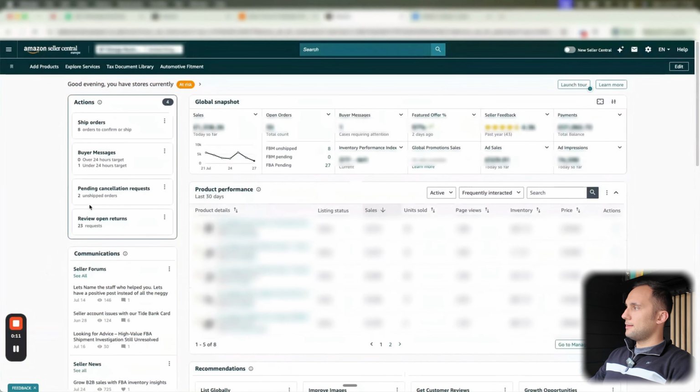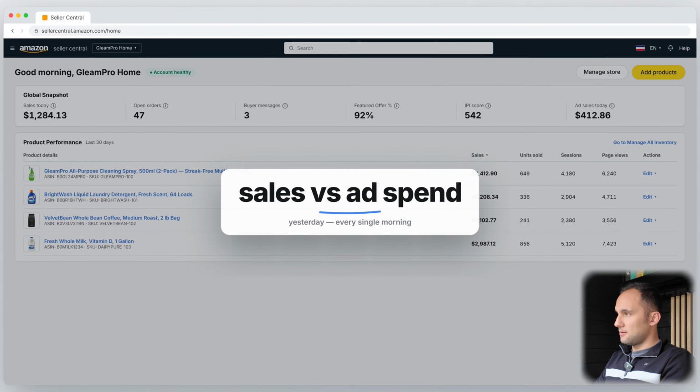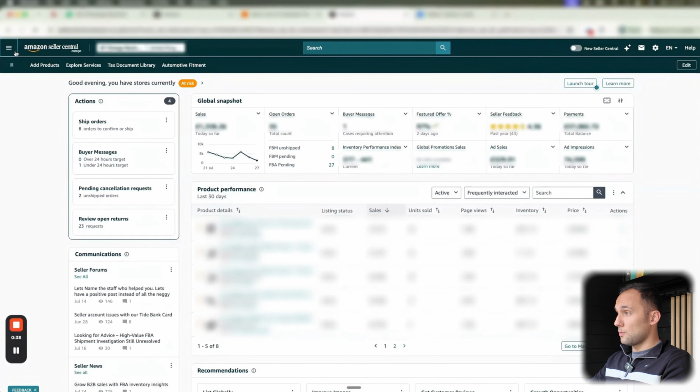So here we are in the Seller Central site. Here we're going to be more in the campaign manager part. But overall, what you want to be looking at, and this is very important, you need to understand what you're looking for so you know what to fix. What I love to look at and what the team loves to look at is the sales. How are the sales yesterday and what was the ad spend yesterday? It's very easy to do that. You can either see it here from the graphs or you can actually go to the reports here.